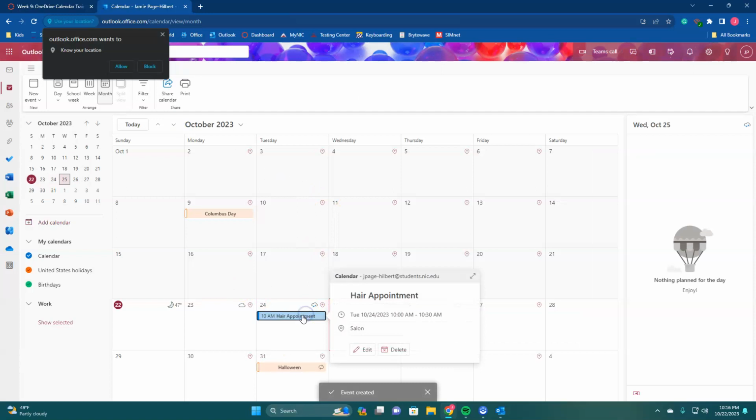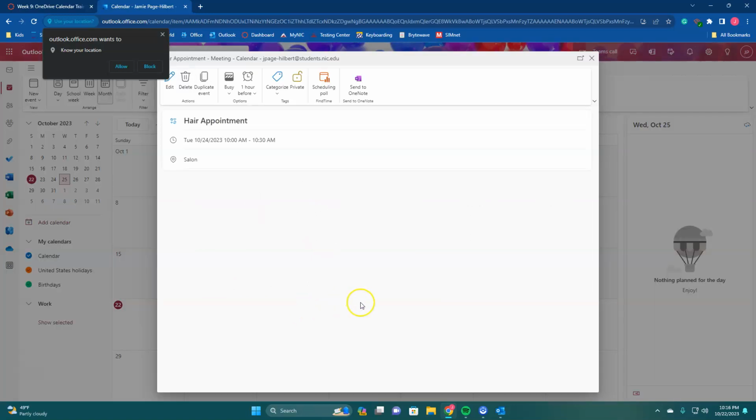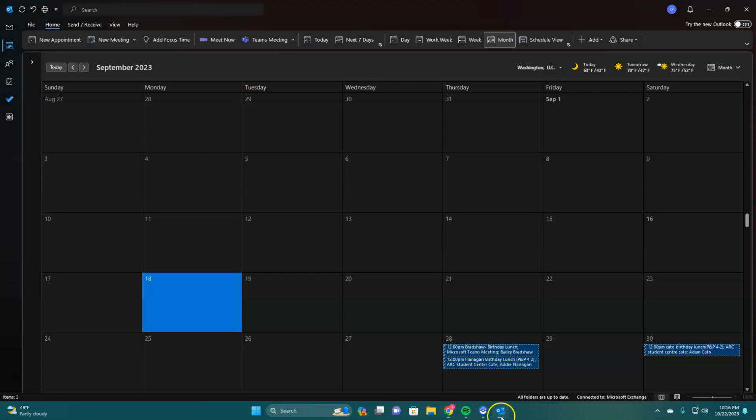Now say my person called and had to reschedule. So, in this view, I double click and I have to hit edit. On here, you would just double click it. And let me refresh and it should pull it up.